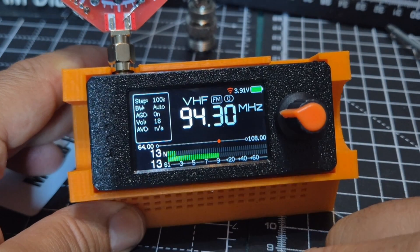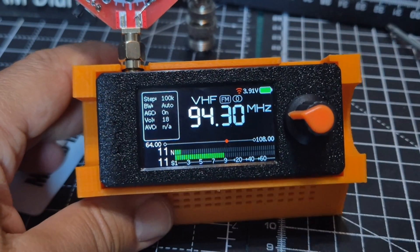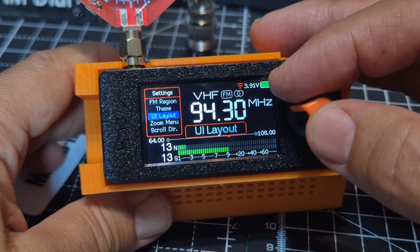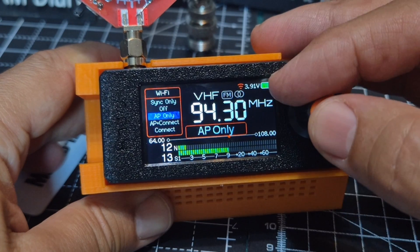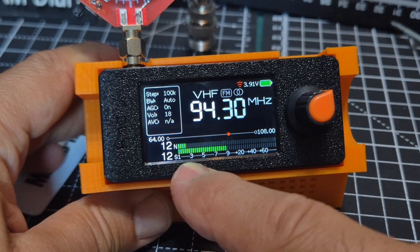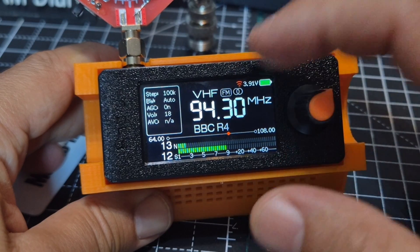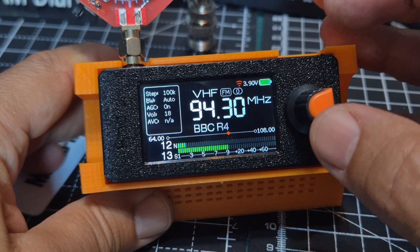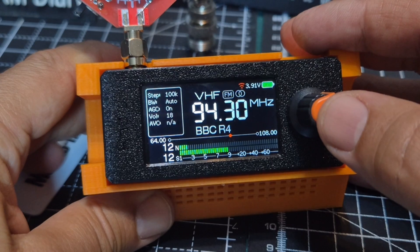You've got signal and noise. Someone messaged me saying it doesn't work but it completely does work, so I'm not sure what they meant. Anyway, that's for Wi-Fi — the way you turn that on is you press settings, go up and down, see Wi-Fi, press and go down to AP only, press that, and the red one turns on. It gives you an IP address 10.1.1.1 and you can just type that into your browser — that's where you add the proper internet so you can upload the EiBi database, which is all the names of channels not on the RDS system, like shortwave channels.